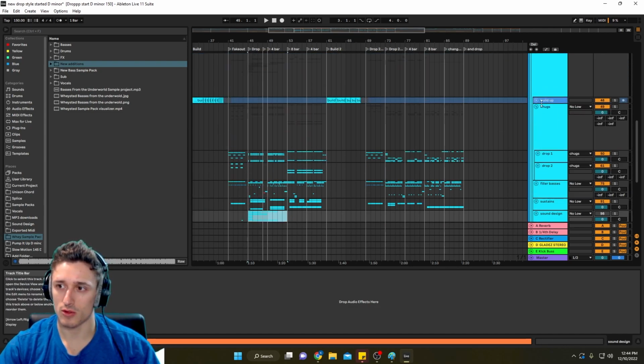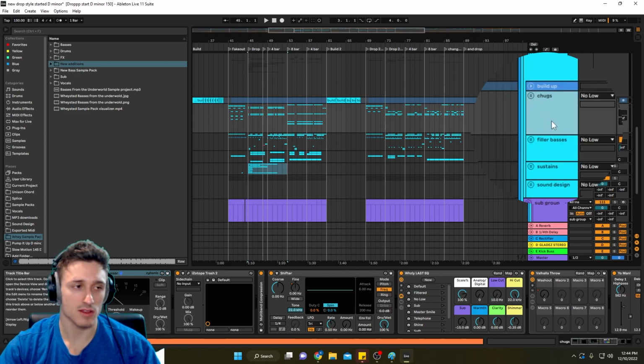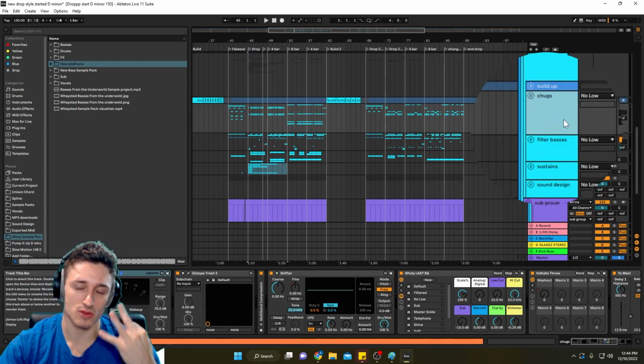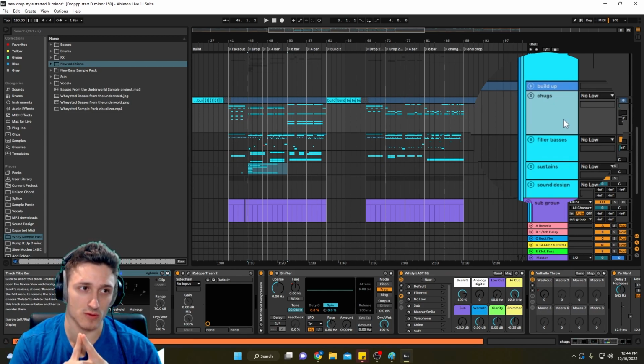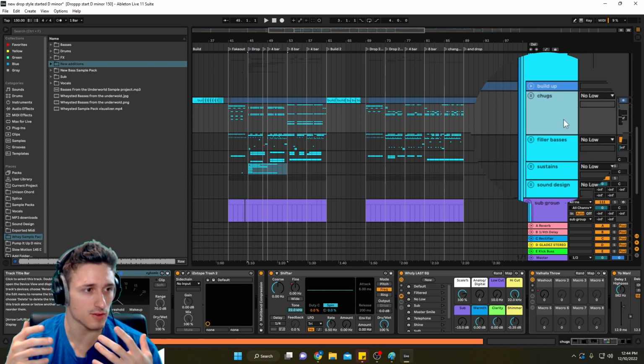Now from there, I want to show you something that I think is essential. Now I'm dividing my stuff into 3 subgroups, and I'll explain why. First, group processing for certain elements. Chugs seem to always be processed the same way at group level, not individual, obviously.